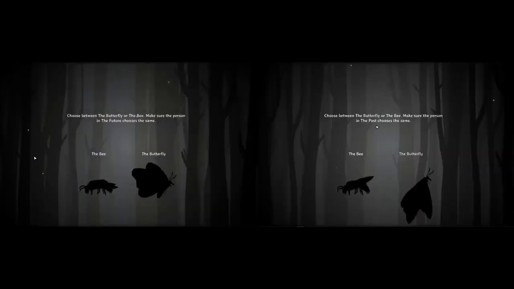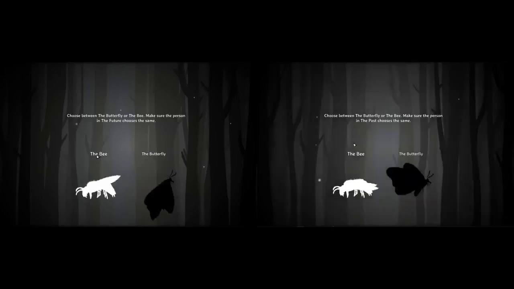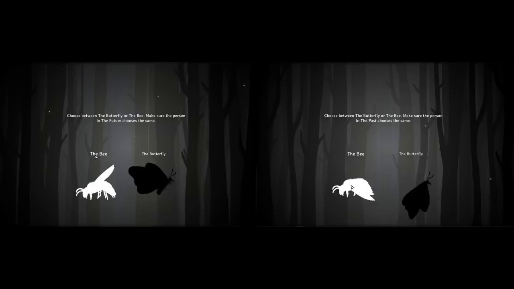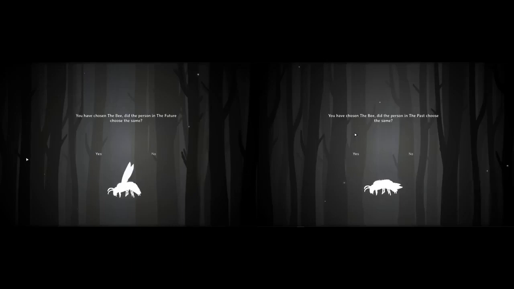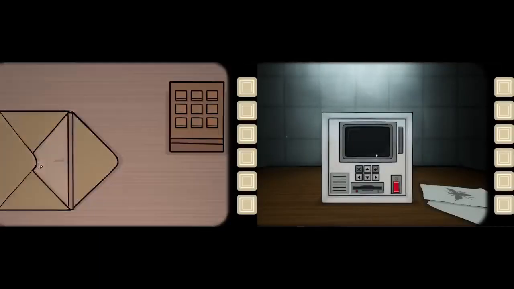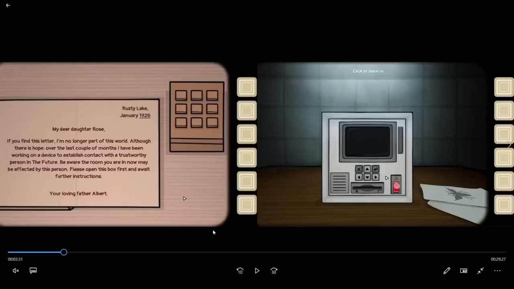Then in the next screen you have to choose one of the animals, and the reason to choose this animal is to create a linkage, or to play the same story for both the players. Or we can say play one set of puzzles for both the players so that the clues can match. So let's fast forward a little bit and pause it. Now we have two different player screens. One is for the player who chose the option of past and the other one is for the future. But instead of calling them past and future, we can simply call them player A and player B.